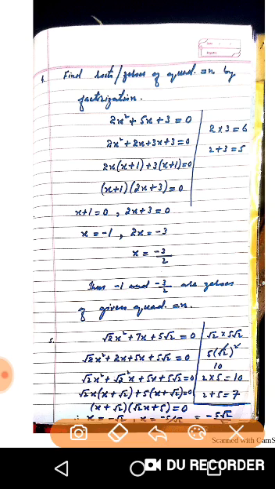We will take the coefficient of x², that is √2, then we will take the constant term which is 5√2, then we will multiply it this way: √2 into 5√2, that is (√2)² into 5. So 2 fives are 10. So 10, you have got their product, and the factors of 10 can be written as 2 into 5, equal to 10. So when you add these 2 and 5 together, they will be equal to what? 7. So we have here middle term 7.